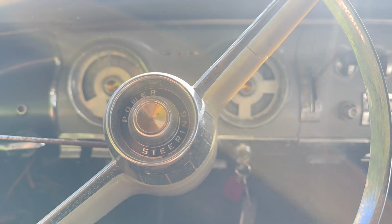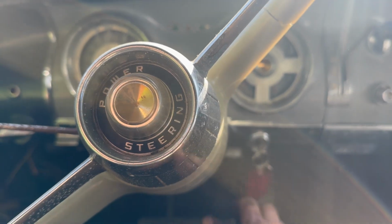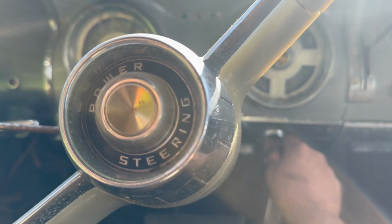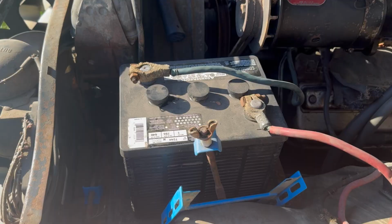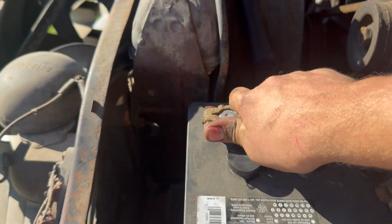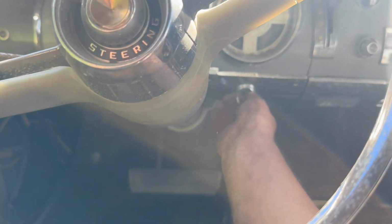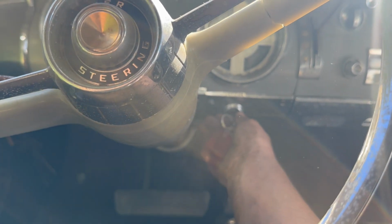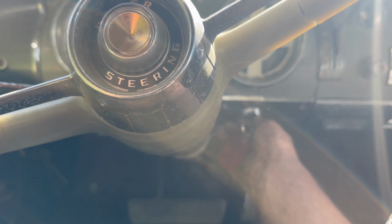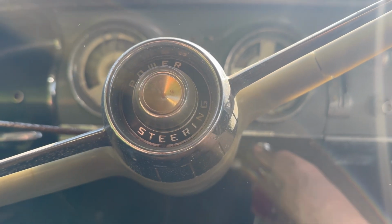If you don't know anything about 6-volt systems, well, there's a reason I delete them all the time. They're kind of terrible. Generally speaking, these things turn over like garbage on 6 volts, but let's see what we get. Wow, that's even worse than I expected. It lost power after that one little clunk, so this is definitely a battery cable issue. Probably that one. Guess that's just gonna happen every time. That's all we get? Yeah, we're gonna need more volts than that. There's also a really good chance this battery's total garbage.